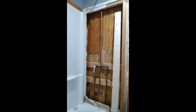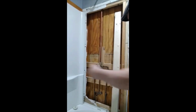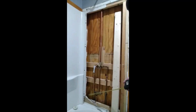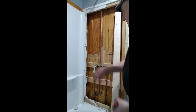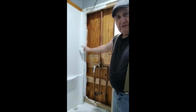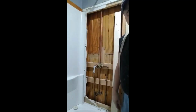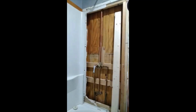Alright, I'm getting ready to close this in. So what I want to do is in this area right here, I want to put a brace behind that because I had to cut the drywall here. It beats taking this other part of that shower out, or otherwise I could have unscrewed it and took that piece out that I put in there. So I'm going to scab a piece on in here.